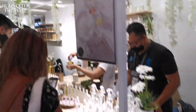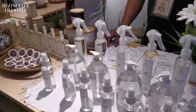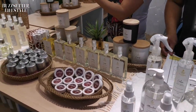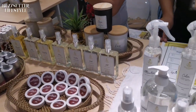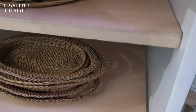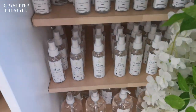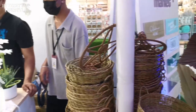And there it is, this is the Seventina Cents. And you can see a lot of colognes and stuff. I actually have my own. I actually got them from before. They're also based in Coffee and Dreams. So I saw this brand before, and it smelled pretty good, guys. Most of them you can find in the hotels. They also have some plates for your pots and your vase. You got lots of bottles and a lot of baskets as well. So they got a little bit of everything over here.